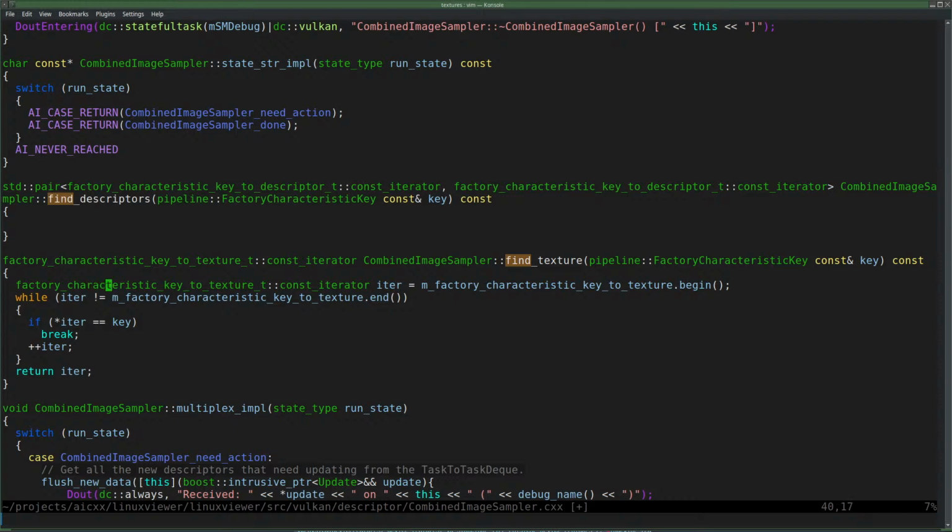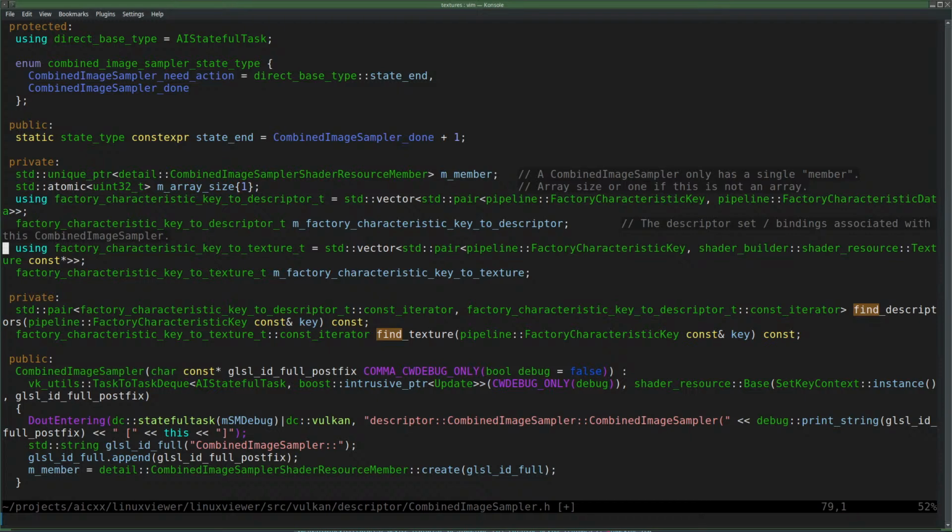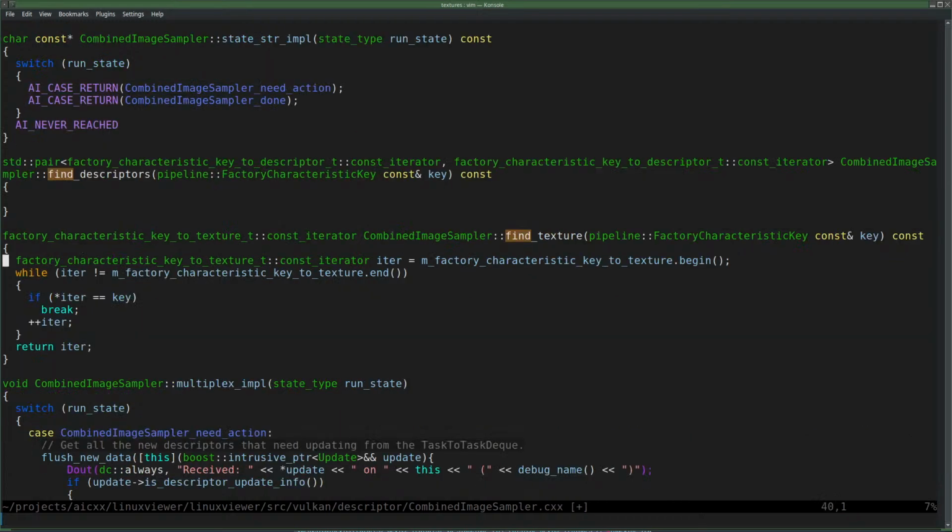Characteristic key to texture iterator. That is a key. Oh yeah, yeah, of course. The overlap is already in it. So we begin, and then it might be not overlapping or just completely on one side, on the left side, say. And we can never get to the end unless we find one that has equal IDs and overlaps, and otherwise we'll just break on the end and return end. So I think this works, this one.